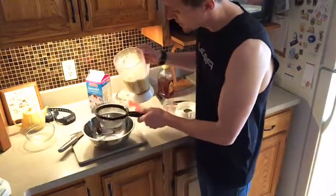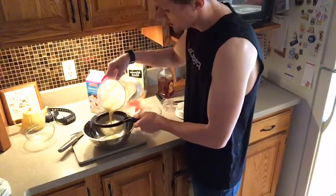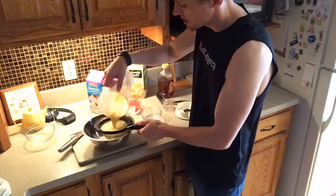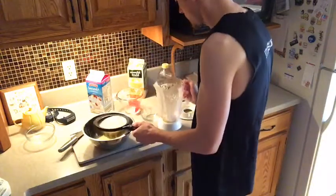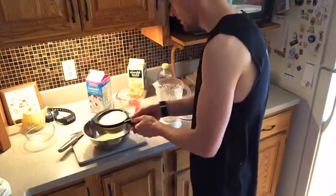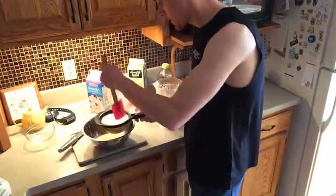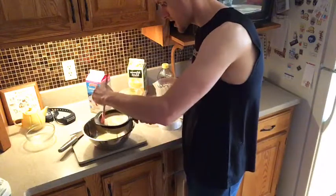Anyway, so you put it over, and you're going to pour it into this metal bowl. You just want to strain it through. This will help get rid of any stringiness that you have. And there we go. And we're going to take our spatula, just scrape the edges to help it drain.